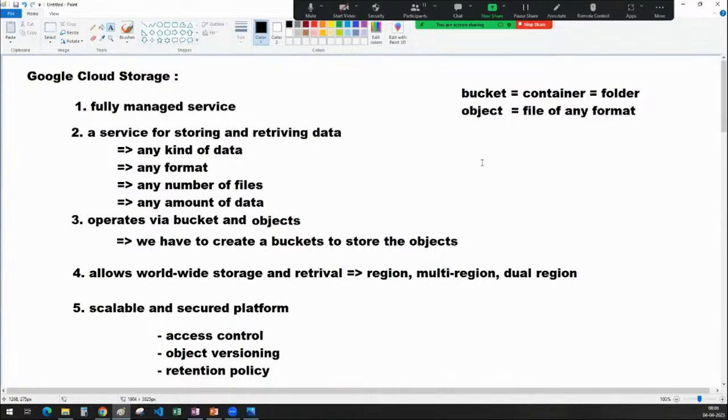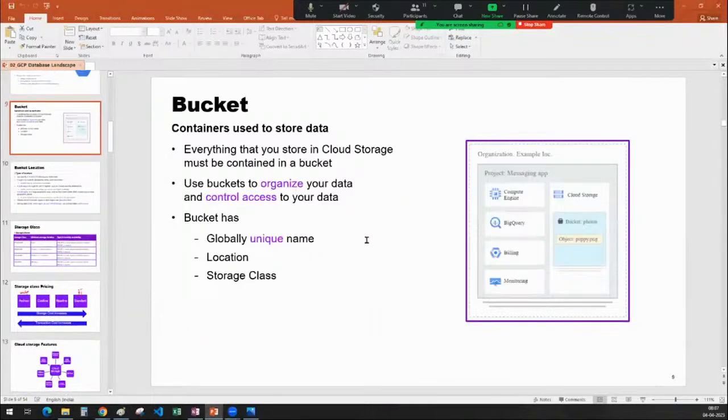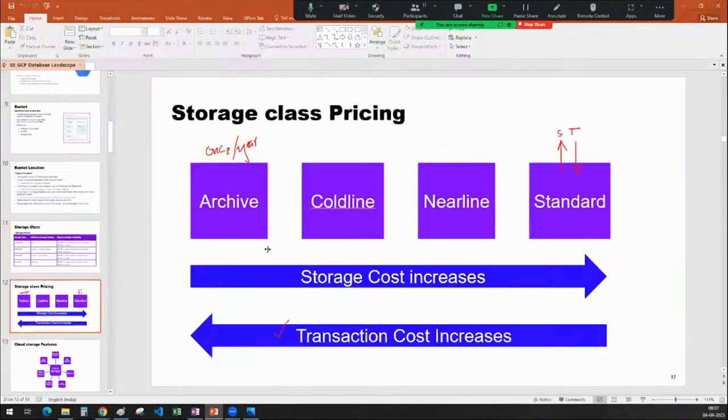If we created a storage in a region type, can we change it to multi-region or dual region after uploading the files? No. There are a few properties that you can change, and there are a few properties that, once the bucket is created, you cannot change. I have actually documented that properly. Tomorrow, I think we will see what a bucket is and how to create a bucket.